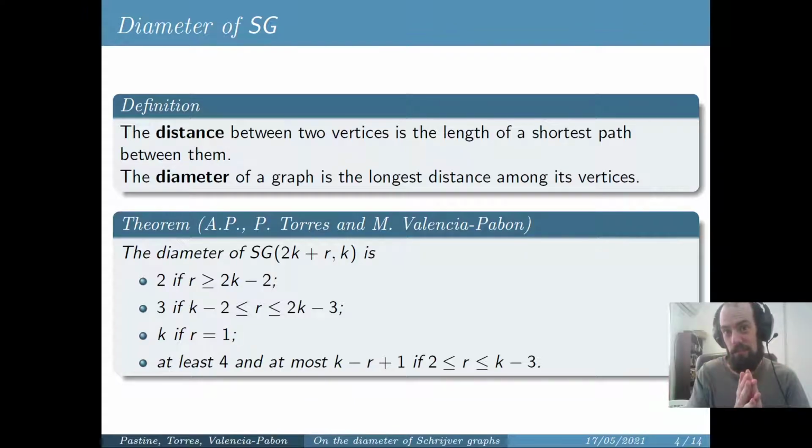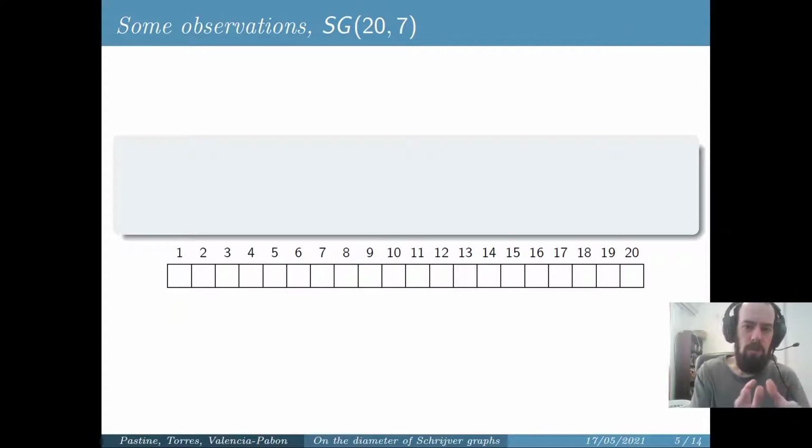The rest of the talk is going to focus on showing you how to get this upper bound. The rest of these cases are quite easy. In this case the graph is a cycle, so it's trivial to find the diameter, and in these cases you have either enough places so that any pair of vertices has at least a neighbor in common, or at most 2 steps on the way. So I want to show you a little bit of how to think about this. I think that this is going to make it easier to follow the rest of the talk.